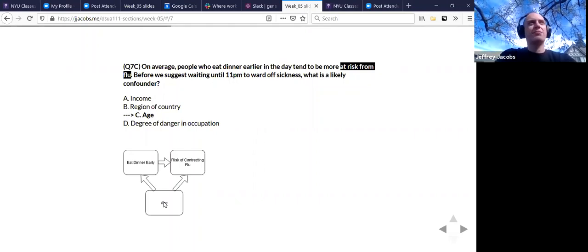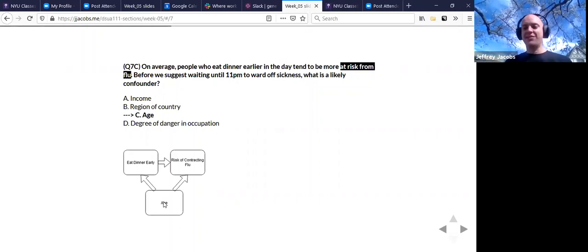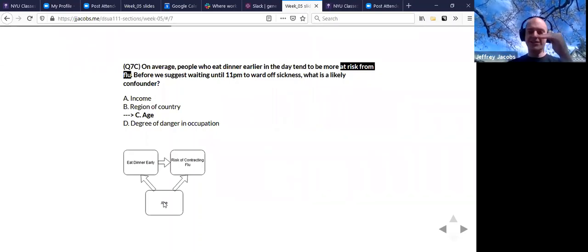I'm just saying that the point of this is not that there's a correct answer. The point is more just to have you do the exercise of thinking through what the stories would be, right? So if you write an answer for a question like this, say on an exam or a midterm, you can also write your stories, like, oh, I think the answer is region of country because region of country can have a causal impact on dinner time because of this, and then region of country can have a causal impact on flu susceptibility because of this, right? And I'll read it. So it's not like, oh, correct and incorrect. It's just shades of correctness in a way.